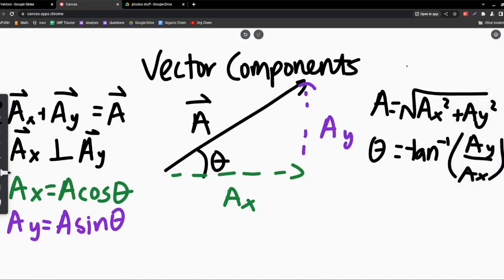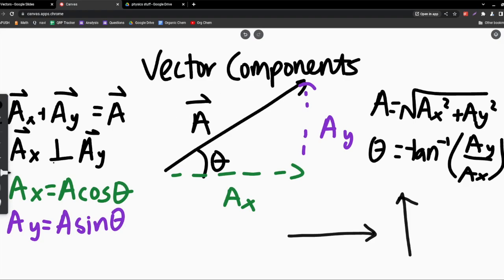And then we have something called vector components. And this is the part of the video that you really want to pay attention to. So if it's not like that, then it's going to have two components to it. So the x component and the y component. And here in our example, I've already broken it down for you. So the green part is the x component, and then the purple part is the y component. And if you add these two together, then we get the resulting vector, which is A.